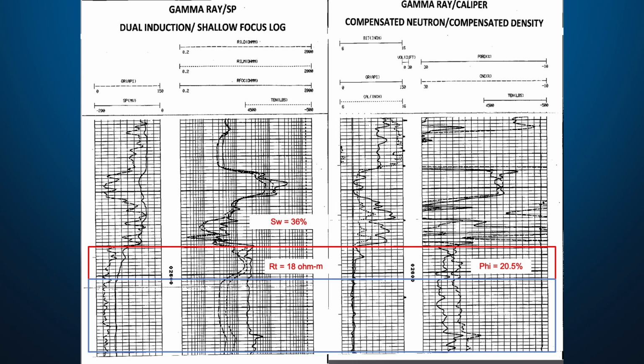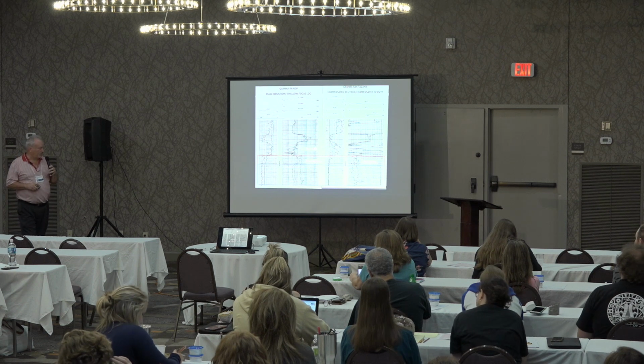And a while ago, I told you, for the same porosity, in other words, you have the same rock, it has the same porosity, so it has the same capacity to hold fluids. If it's an insulator, it'd be like oil. If it's water, it'd be conductive. And in the zone right there, we can see on the porosity that it's the same porosity, same amount of holes. Over here we have low resistivity, and up here in the upper part we have high resistivity. So just by qualitatively looking at the log, we have an idea that we have oil on the top and water in the bottom. Just knowing that we have the same porosity, without even knowing this water saturation number which we have right here.